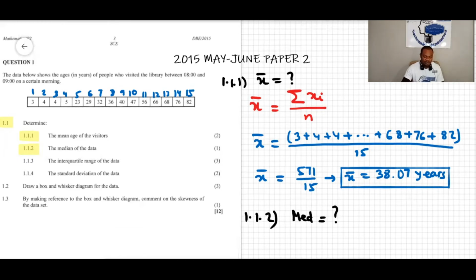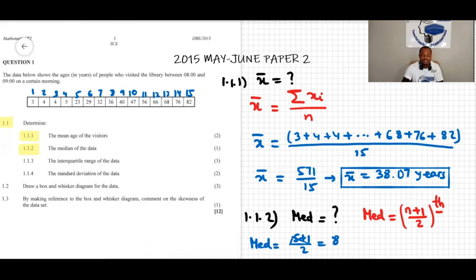So we can find the median by using this formula. When we have an odd number of data, we can just do n plus 1 over 2. This is not the median, but it gives us the position of the median. It tells us the location of the median, where the median is. So if you work it out, the median position will be equal to 15 plus 1 over 2, which is equal to 8.